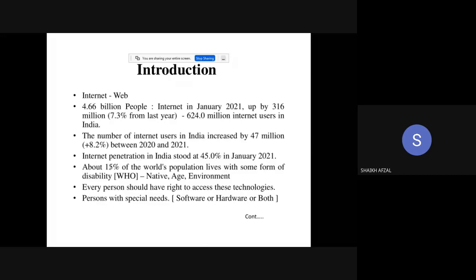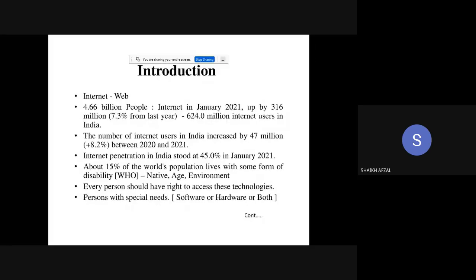First, the internet has become an integral part of our life, and one of its applications is the web. We can get information about anything on the internet. There are 4.66 billion people using the internet, an increase of 7% from last year.